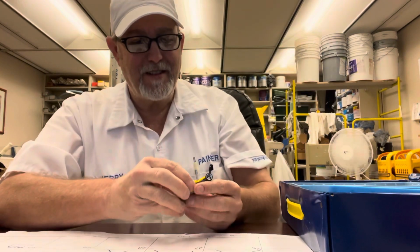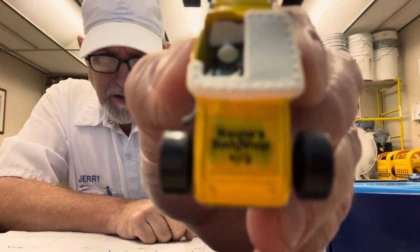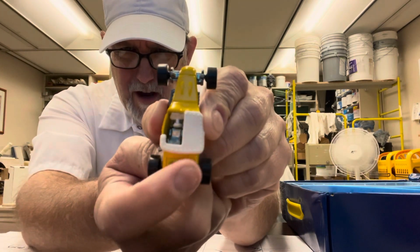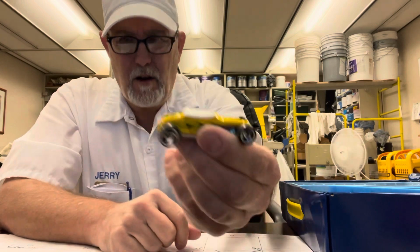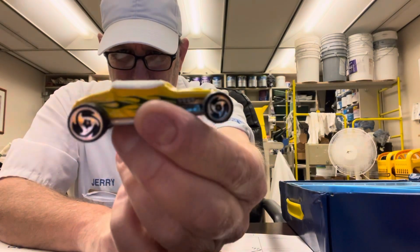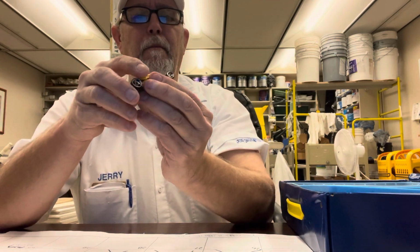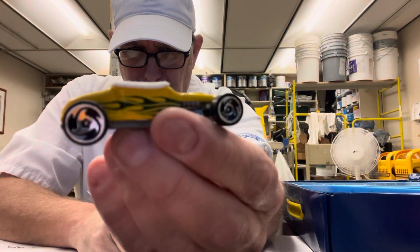I never noticed this before, surprisingly enough. Maybe I did, but I just forgot about it. Wayne's Body Shop. Can you see it? It's yellow. Has the plastic cover over on the other side of the, we'll say cockpit. Has Ninja Star tires on it. Fat in the back, regular size in the front. Has kind of a beetle shaped front end, or a dolphin kind of front end. Has some green striped little yellow flames going down the sides.